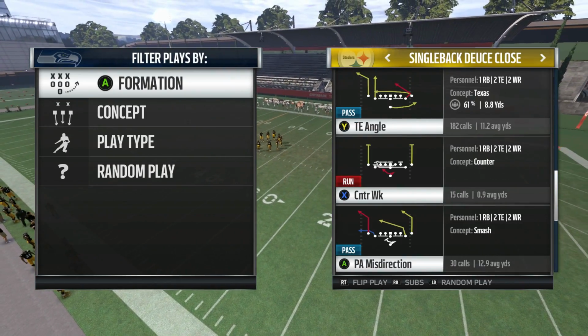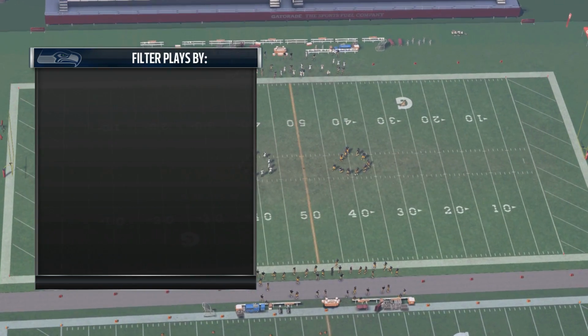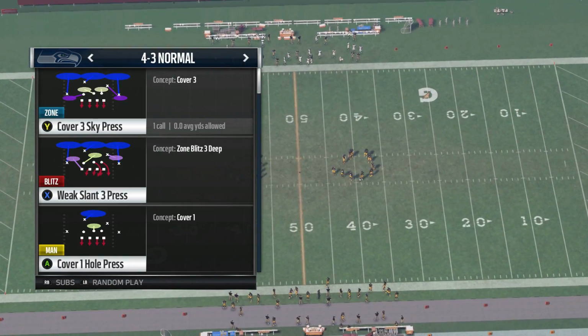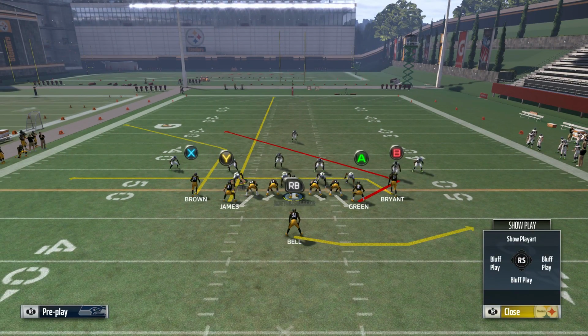The first one I think you want to base your scheme off of is the tight end angle. We'll just take over the 4-3. We'll just cover 3 right off the bat. So if they blitz out of this cover 3, this James here should be open right at the seams. You can throw it. Don't get too comfortable with that because people will lurk that throw.